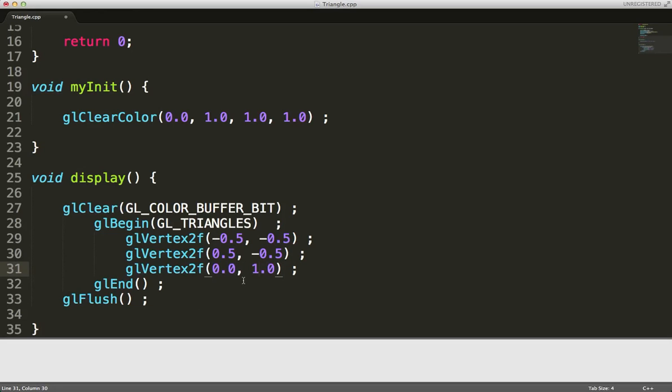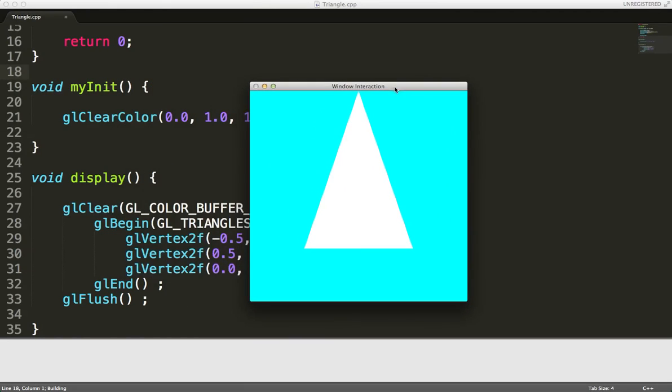And since the x value is 0.0, this point would be on the y-axis. Set the build system to OpenGL, and let's do a build. We have no errors, so let's run. There we go, we have a triangle with a cyan screen.